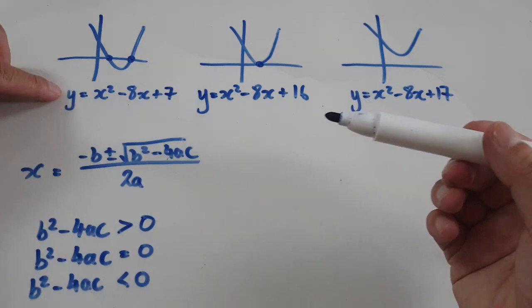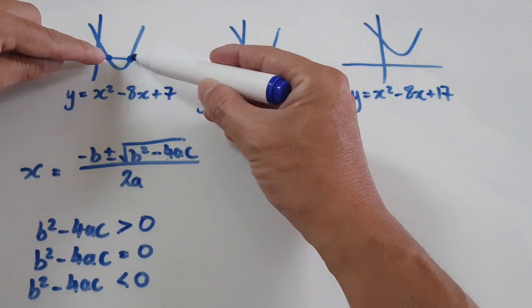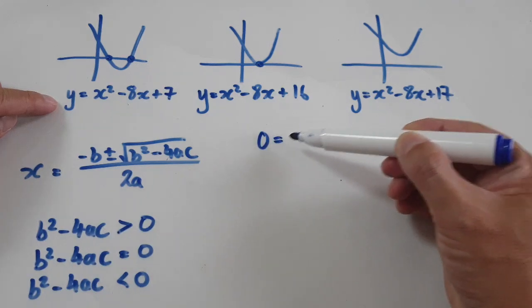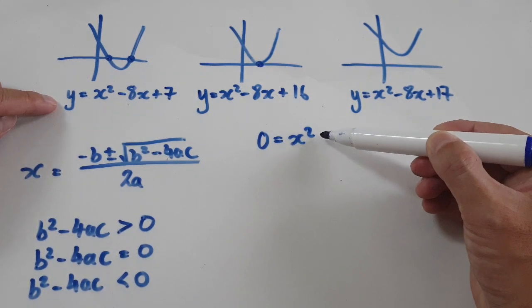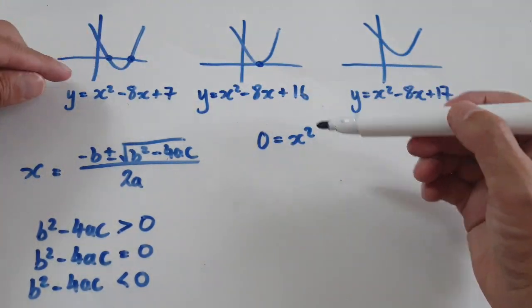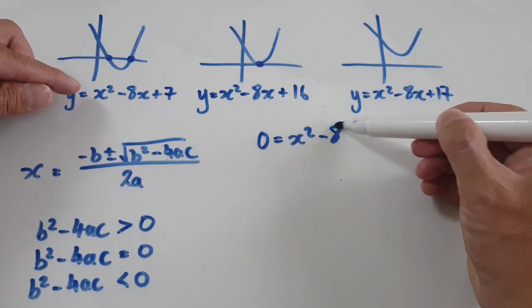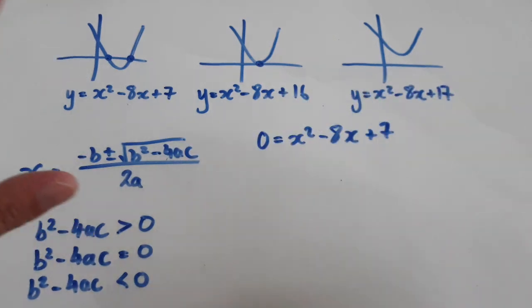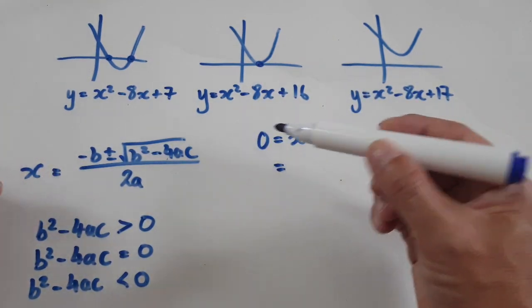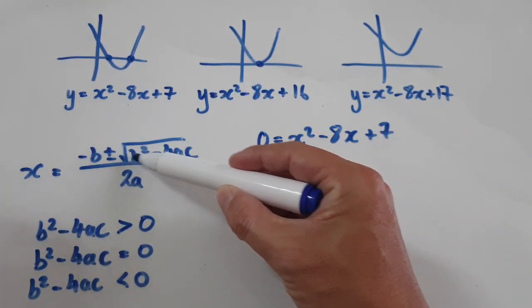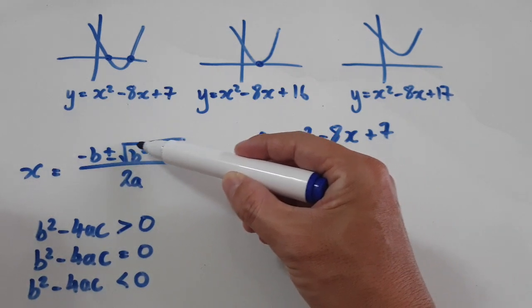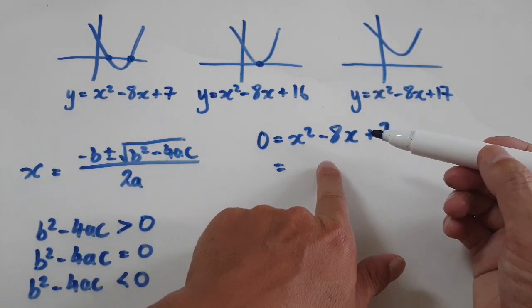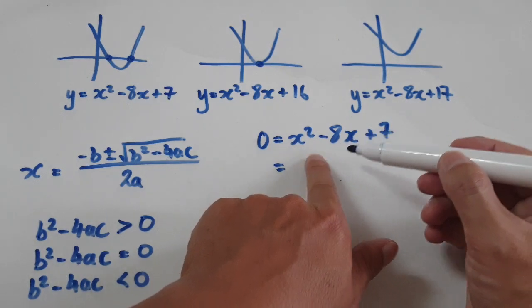So let's look at this thing here. We want to find the two roots. So we would put 0 into the y. So the normal routine would be this. Put 0 into the y, because at the two roots, the y value will be 0. So put 0 into the y and solve this equation. Now we could use this, but I just want to complete the square so that you can see what's going on. We're trying to understand why the discriminant is so important.